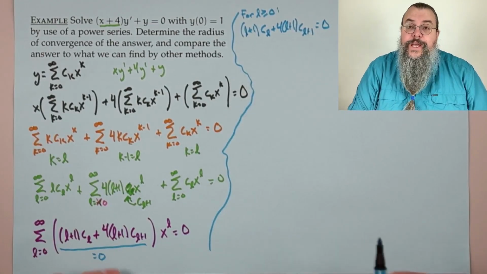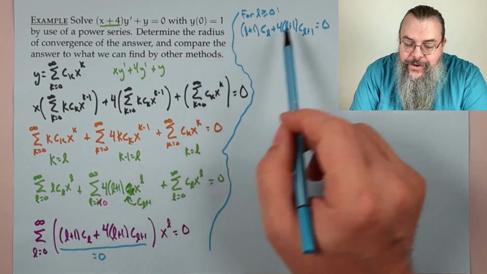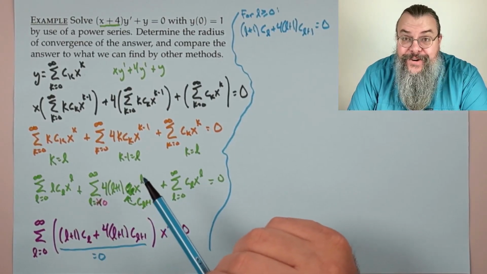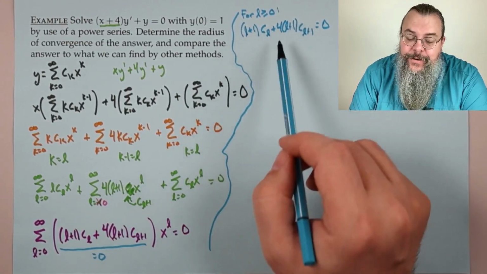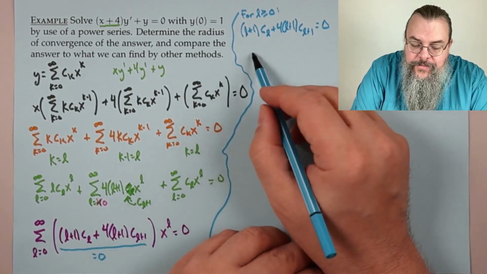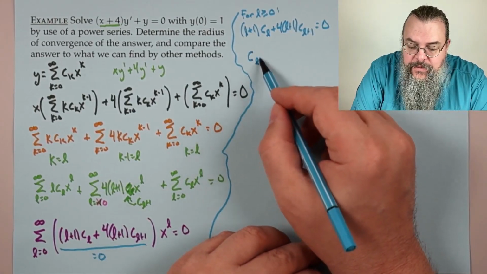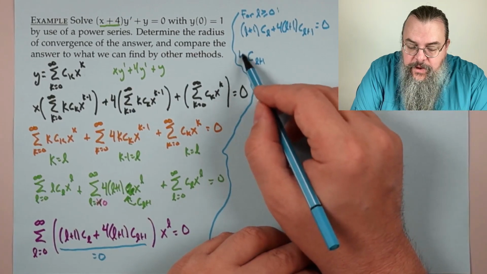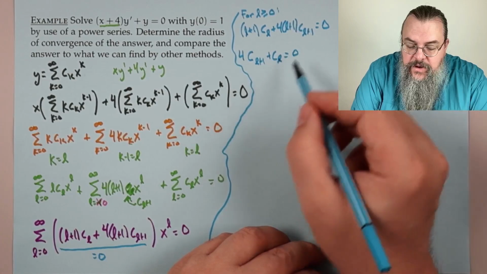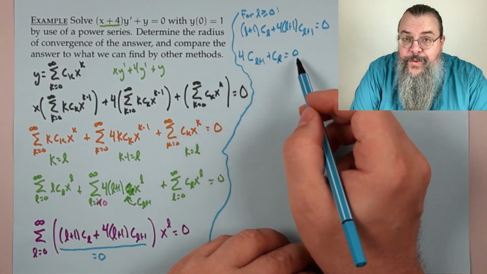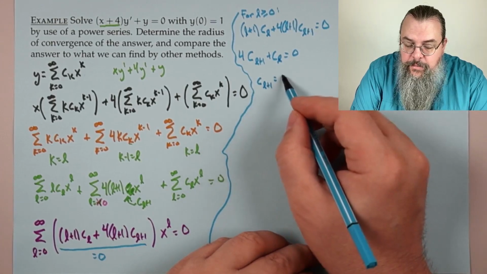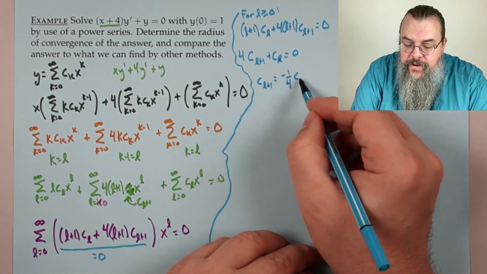Now, we can divide out by an L plus 1. Why can we do that? It can never be 0. In order for L plus 1 to be 0, L would have to be negative 1. So we're like, oh, well, that's great. So we get C_{L plus 1} times 4 plus C_L equals 0. Or, okay, move it across, divide, C_{L plus 1} is minus 1/4 C_L.